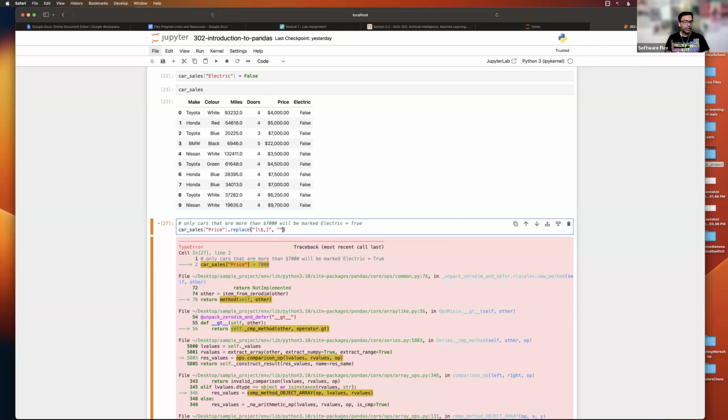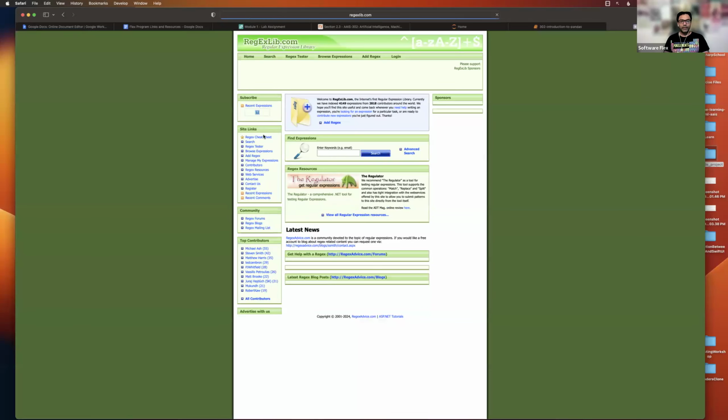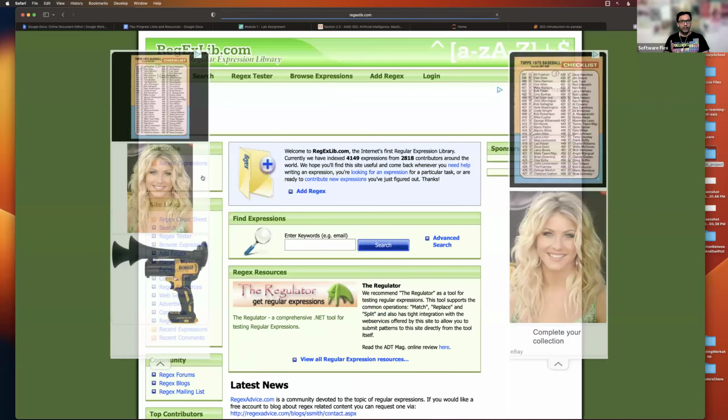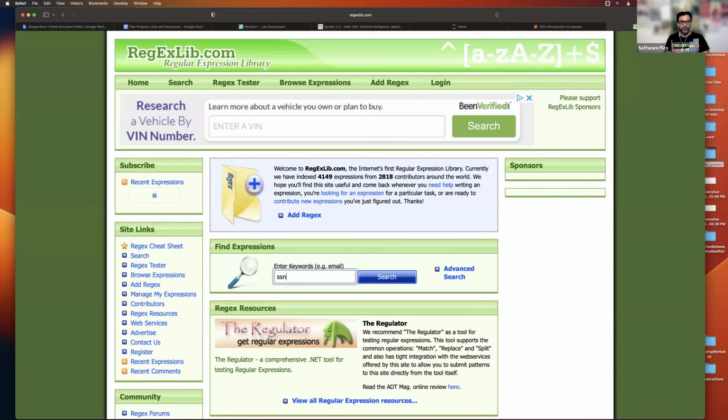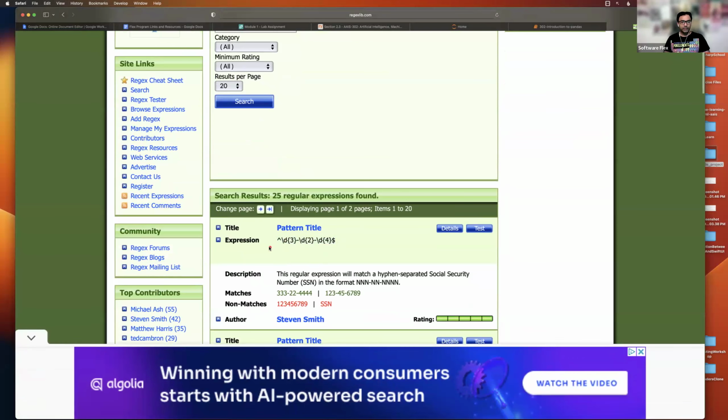And we're also going to say regex equals true. Regex is simply patterns, and we can check it out. If you go to regex lib, that's just one of the websites, and you search for SSN or something, this is regex right there.